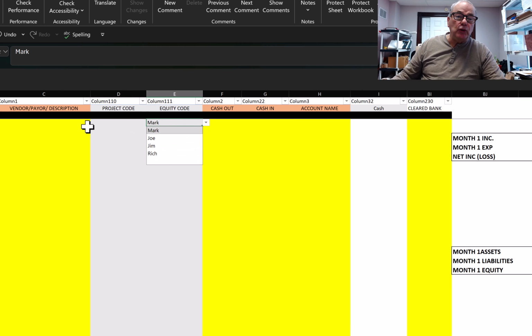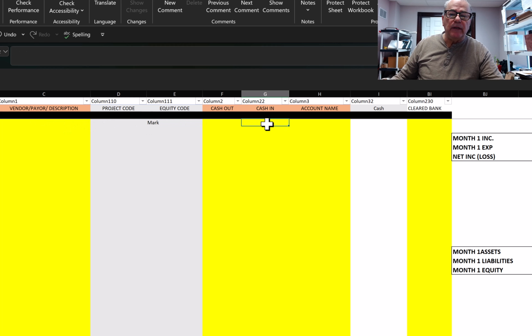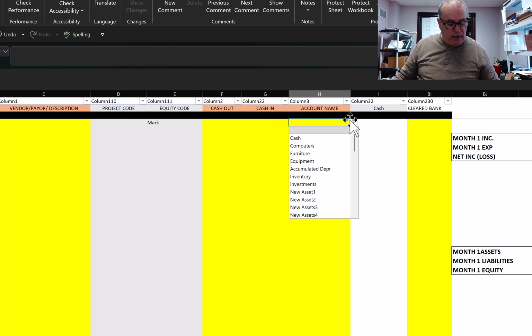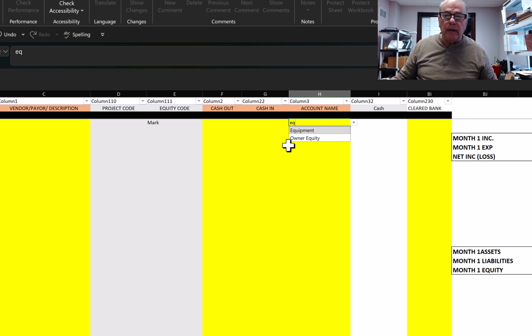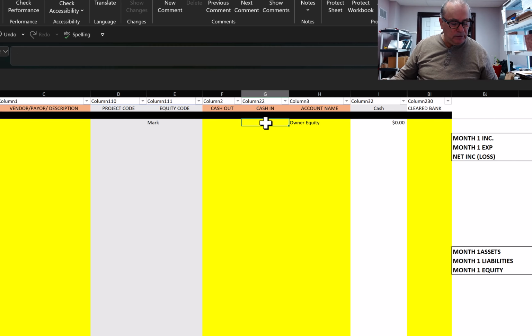I'm getting a little ahead of things here, but let's say a member puts in $10,000. Well, that would be cash in of $10,000. The account name would be equity, which you can actually start typing and it will be in the drop down. You can put equity, cash in, let's say it's 10,000.